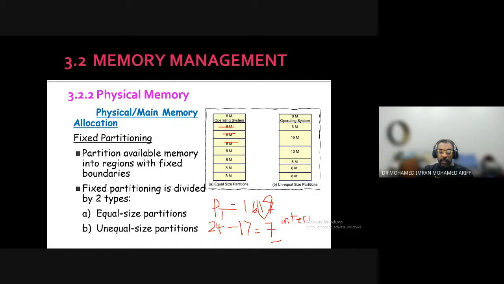Ruangan kosong yang kat dalam yang tak digunakan. Internal fragmentation is the empty space which is not being utilized. That only happens in the equal size partition.